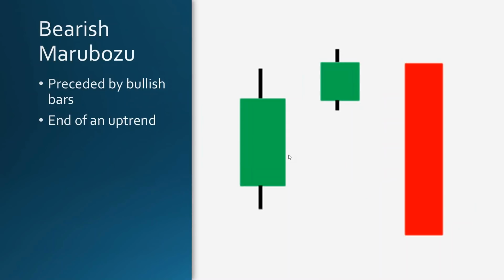You also have the bearish Marubozu. And in this case, the little bar is a very, very small bar, and that's going to be bullish, followed by the bearish Marubozu bar. Again, this is telling you that this preceding uptrend is coming to an end, okay? In other words, sellers came in very strong and took the market down and will likely continue to take the market down on the very next bar.